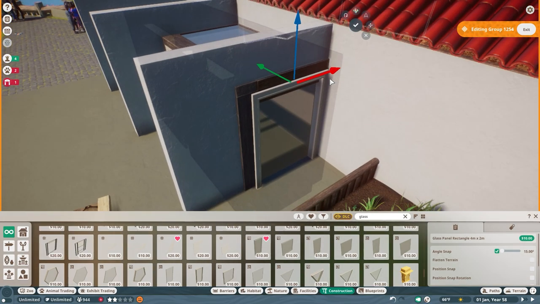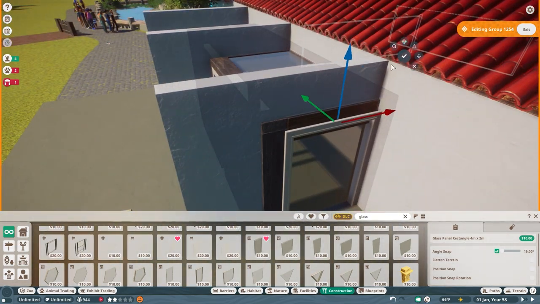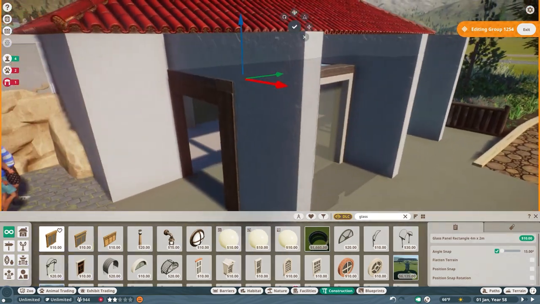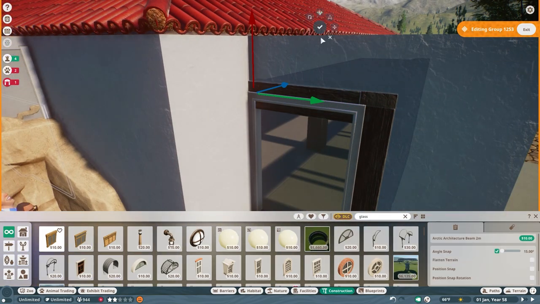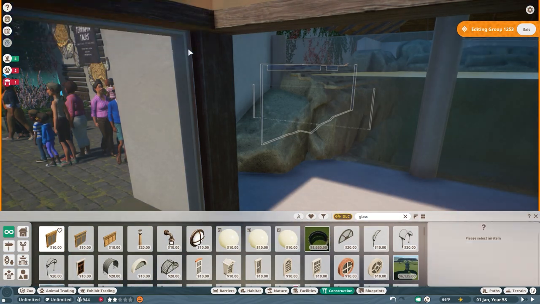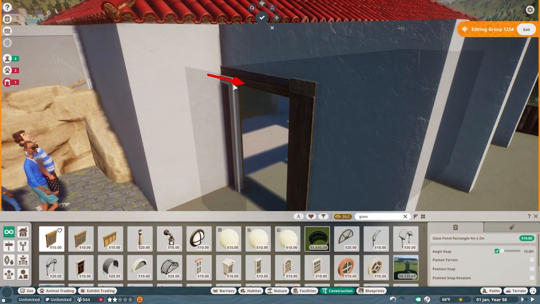Although I will say this one door on the side, I think I may change that. Who's gonna walk in on that side? Probably not a lot of people. It's kind of blocked off, but we'll see. I may change that. But yeah, I just go in here and fix a little bit of the wood pieces that don't really line up very well.